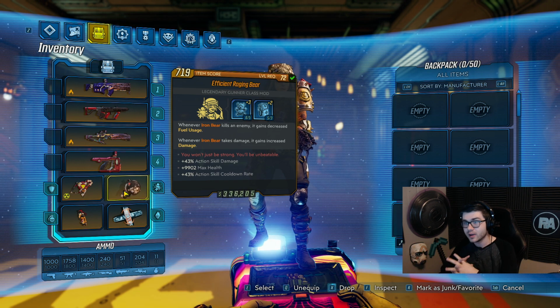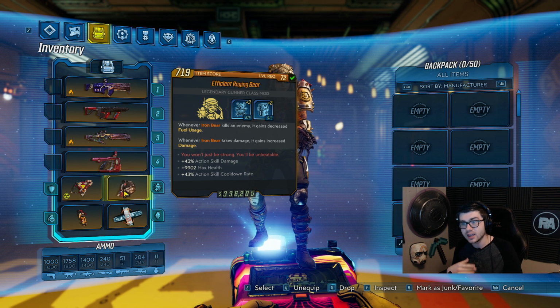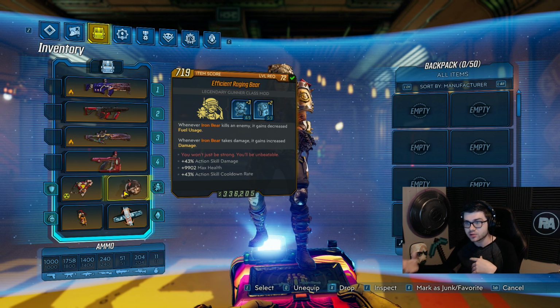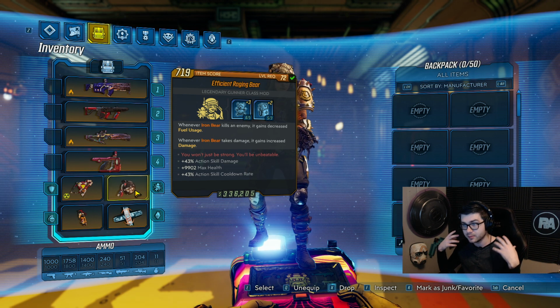Now, the Raging Bear: whenever Iron Bear kills an enemy, it gains decreased fuel usage, and whenever Iron Bear takes damage, it gains increased damage. This is giving you more axe skill damage, cooldown rate, and max health. Obviously, all those are really good. You're going to get more armor, and your axe skill is going to be buffed overall a lot.